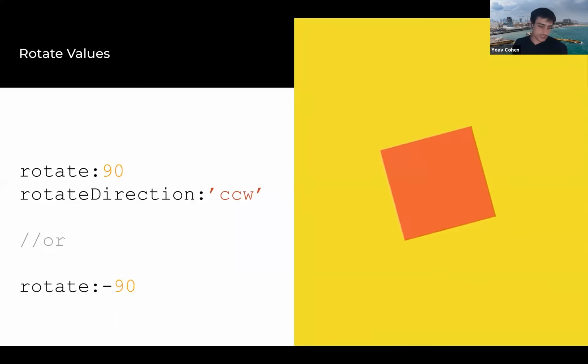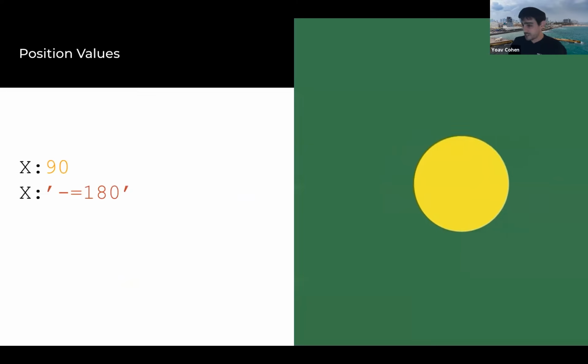Now, why is this good? This is good because if we want to achieve, let's just say, a lottery wheel turnaround, it's only going to go in one direction. We want it to go, let's just say 540 degrees or some big random number, which could be easily coded. So again, we can force the direction to go clockwise or counterclockwise and just add the number of degrees that we need. And any element that you're going to add here is going to turn with the direction that you want.